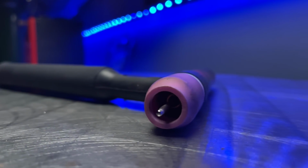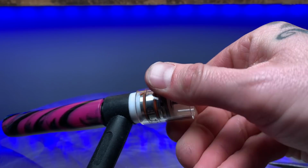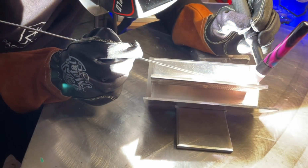With TIG welding, there is so much to learn over the years, and this starts out with stuff as simple as torch and machine setup. Sure, you can go online or look at somebody that you know and fire up some examples of machine and torch setup and see what others have done. This might help you out a little bit to get off the ground and running, but there are so many variables with everything that you would be using, any setting or machine.